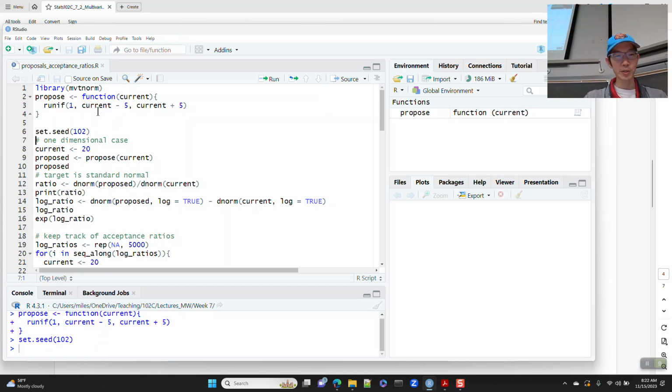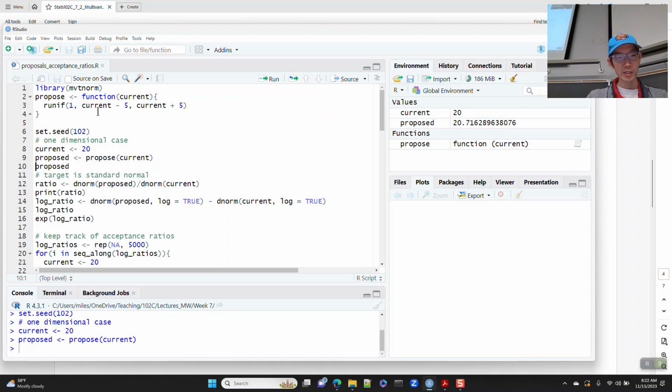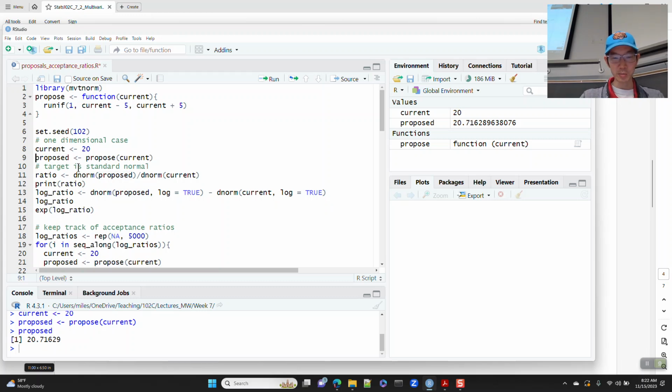If I'm currently at 20 and I run it through the proposal function, I generate 20.7162. Let me show you a couple other things that could happen. If I try it again, I generated 19.92. I could generate 22.83, 20.43, 15.88. So I'm just generating some random value between basically 15 and 25.